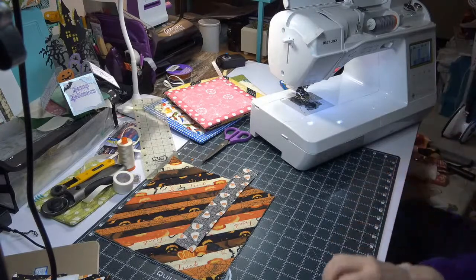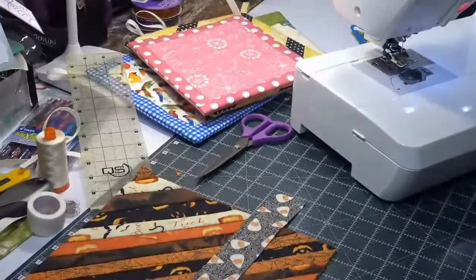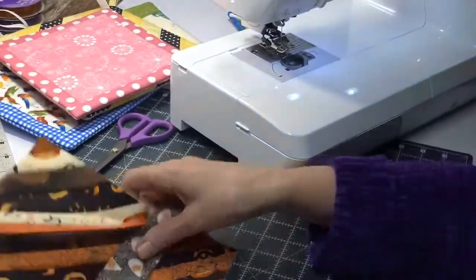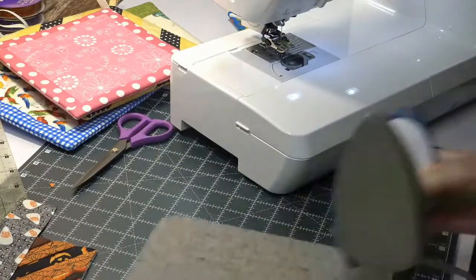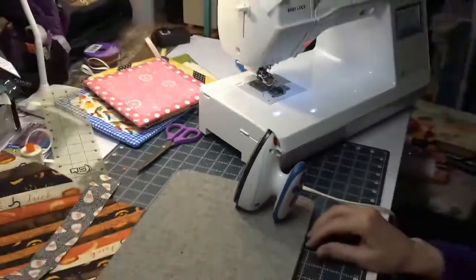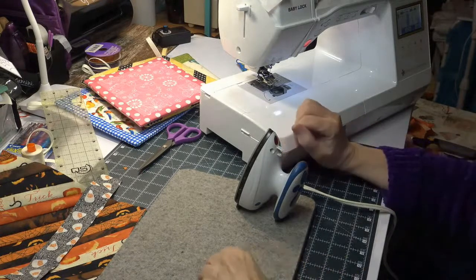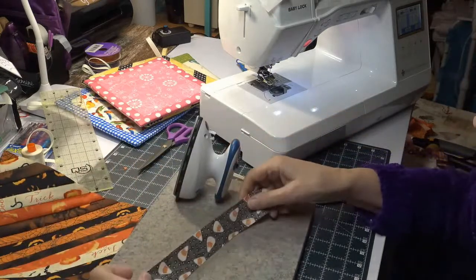So let's see if I can come in a little closer. Okay, I have to have my pressing mat. So we have to iron for this part. Oh, guess I came in too close. Here we go. How's that? See, okay. Now, if you have a bias binder maker, you can use that, but I decided I would do one without for those that don't have one.